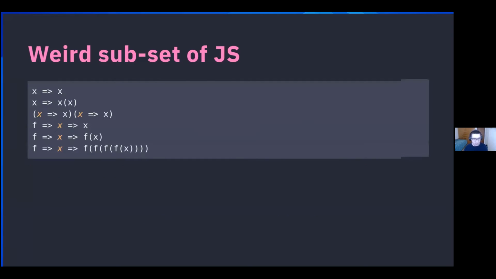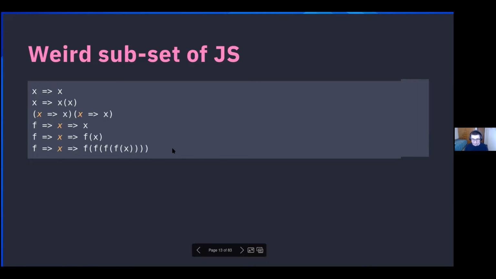Okay. So just to show some of the things that you can type in this subset of JavaScript, you have the simplest one, which just receives something and then returns it without doing anything with it. You can also apply that to itself. You don't need to be inside a function. You can define two functions and apply one to the other directly. And you can have more complex things. Since all functions have exactly one argument, if you want to receive two things, you can write a function that returns another function, that then applies the first argument to the second one 4 times in that case.